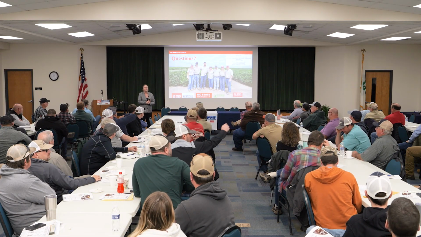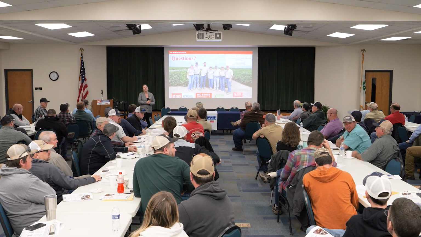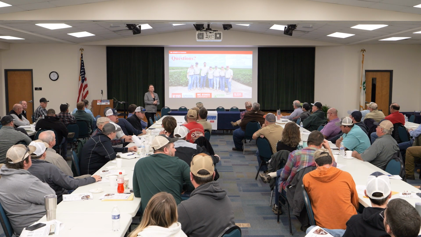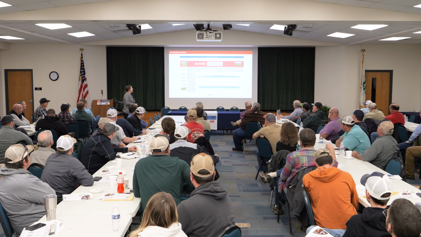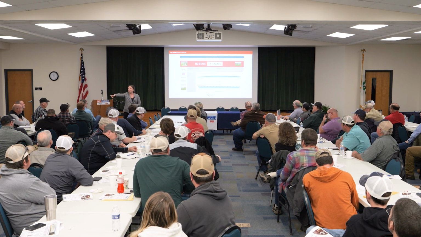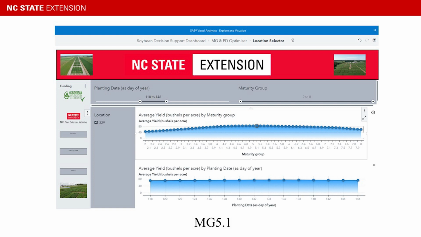Can you use the tool in the reverse form? Can you pick your relative maturity first and then your planting date? Yeah, and that's part of the great feedback we got from our beta testers, that you needed to be able to manipulate all of it. Right now we have these sliders at the top where, once you've dropped your location, you can just slide, let's say you wanted to look at a 4.7 through a 5.4 and the effect on planting date. You just use the sliders to slide to whatever circumstance you want.